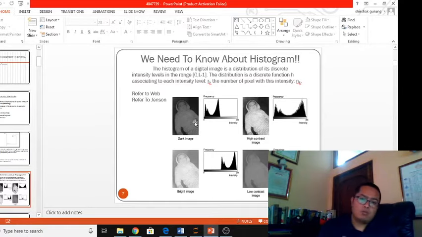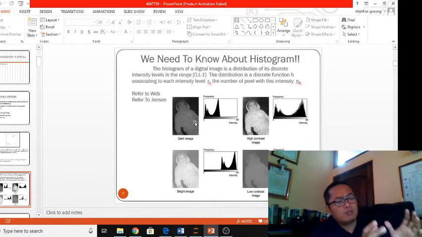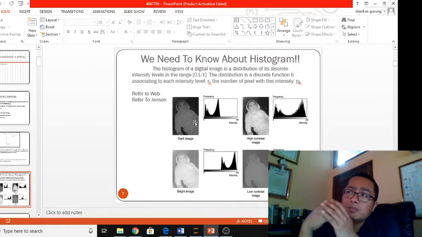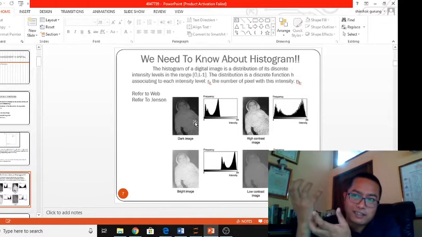So why is there a need for a histogram? When we take an image and look at it, we can't clearly identify if the image is good or bad. Sometimes, most of the time, it's very visually evident that the image is not correct. But sometimes when you click an image, even on your phone, the image seems okay, but you really don't know if it is really okay, technically speaking.